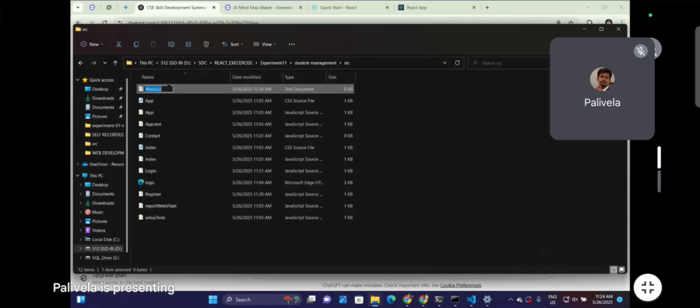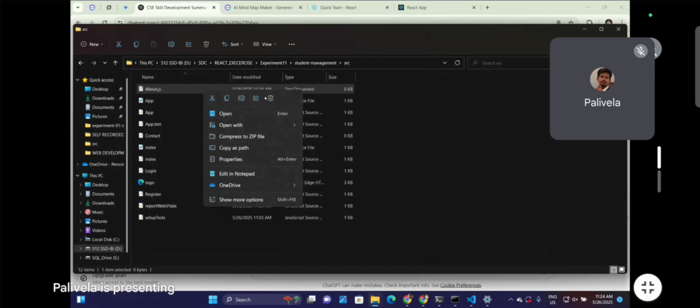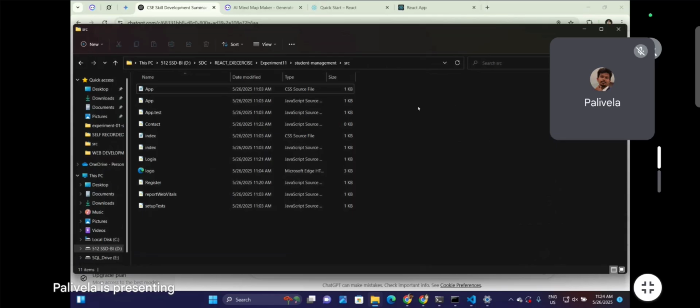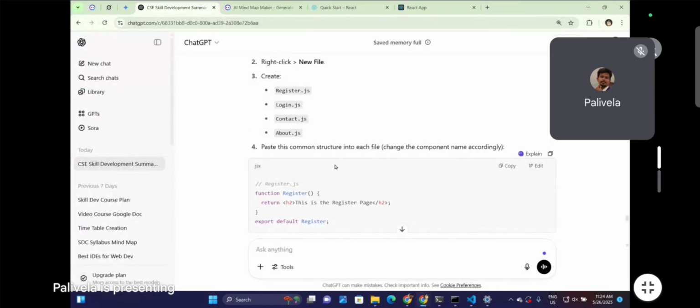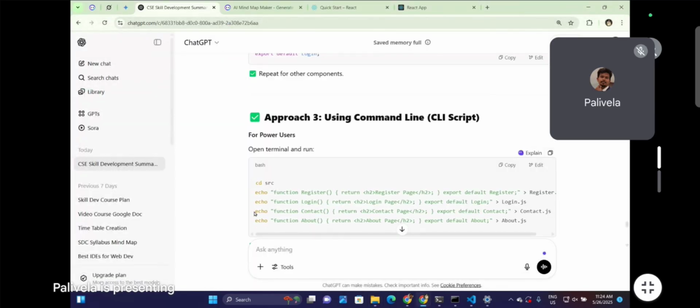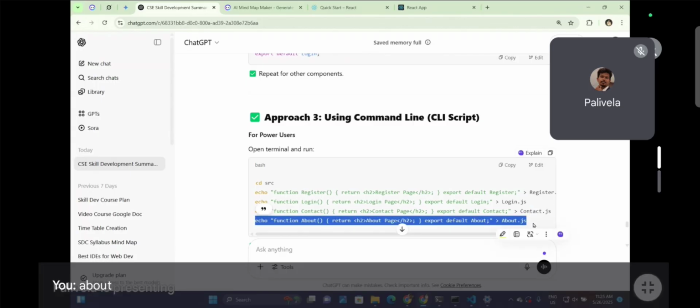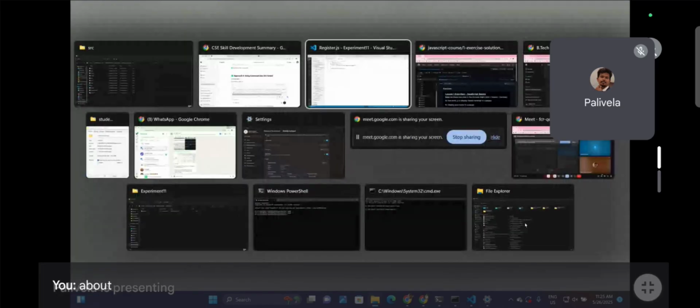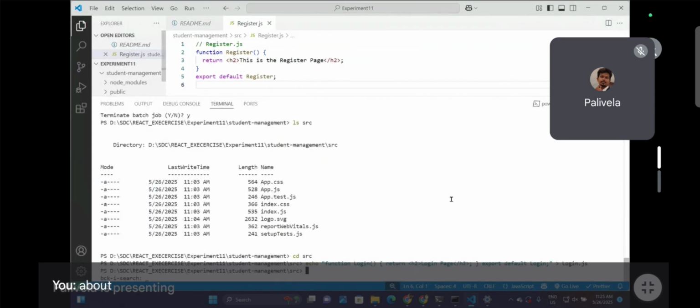I think from here also we can. So we will create about.js also like this. Okay, so what we are typing here, if you can see, I think the guys are not.